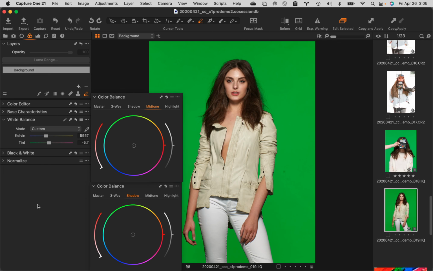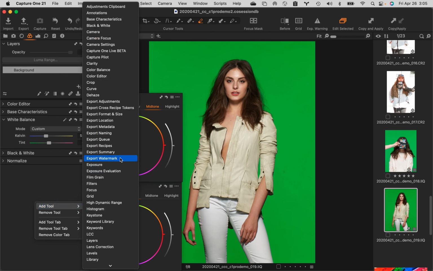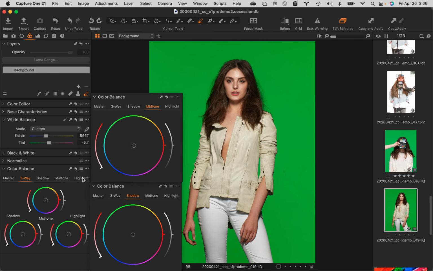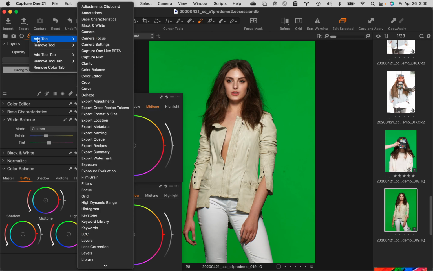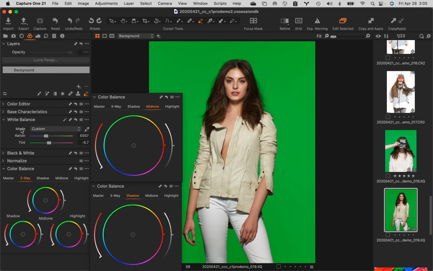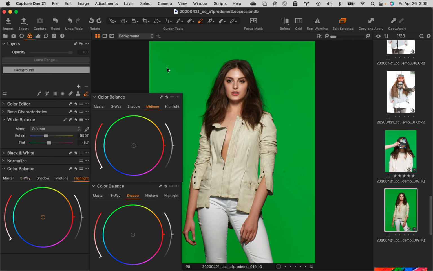I'm going to come back into this area, control click, add tool, and do one more color balance. I'm not getting the pop-up for the control click where I can add extra tools. So when you come down into this open area, you control click, you don't get a flyout menu? No. Okay, then come up to the tool tab itself and do the same thing. Do you get an add tool up there? Yeah, and it'll probably put this stuff right in the middle, which I hate, but nonetheless. It's just a newer version of Capture One doing this. All right, so then finally, again, I'm going to click on highlights and pull this out.